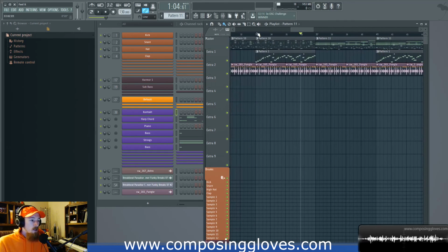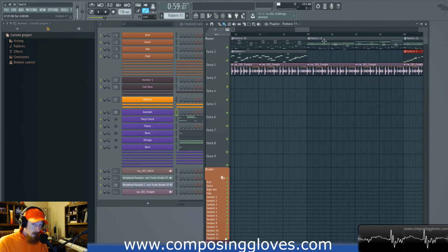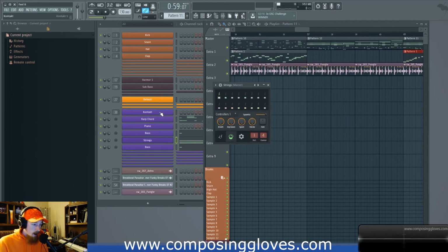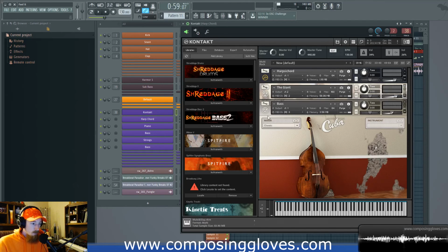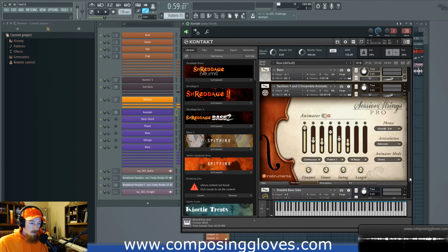And so at this transition, I really groove in, and I keep the groove going, and I drop this out and bring it back in periodically. And I bring in the new sound of the strings, which is also along the vibe I want. Now the strings, I wanted a really specific type of string, and I ended up finding something else along the way. Sometimes that just happens. So I use the animator capabilities of Session Strings Pro, and I just really like how this sounds.